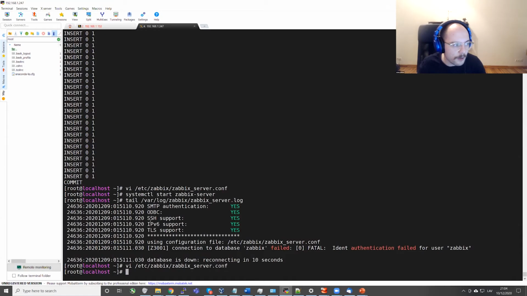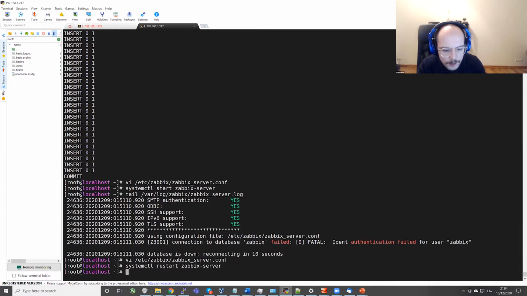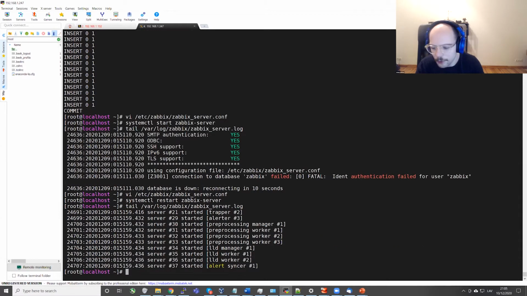And let me try and restart the server. Restart zabbix-server, and let's tail the log. And boom, magic. It's working. So you have to be really, really careful with this. It's a simple note that you may forget, but you have to be careful with it. This can, like I said, hinder you by quite a bit.